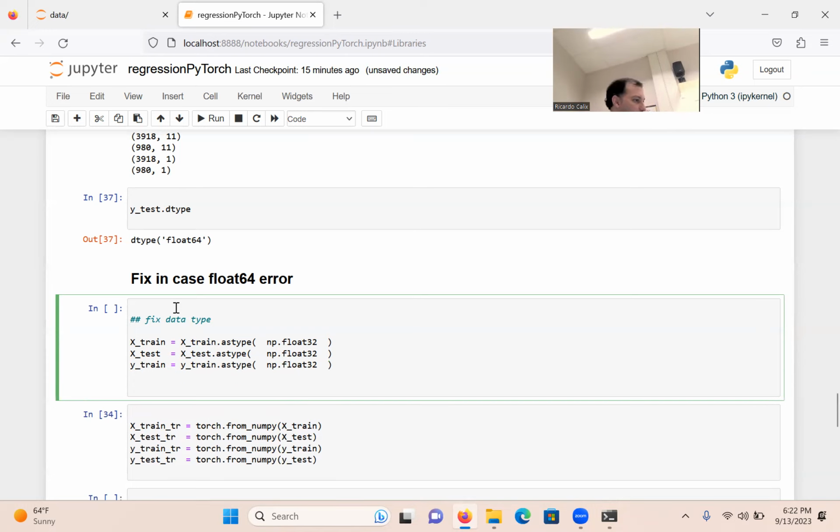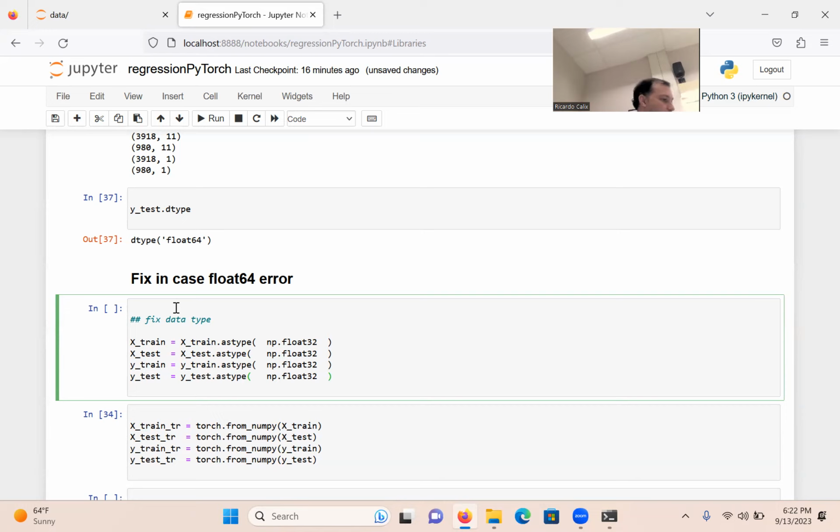And finally y test: y test dot astype, np.float32. Usually that fixes everything, in my experience at least.